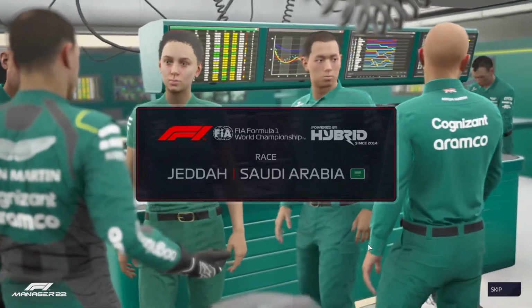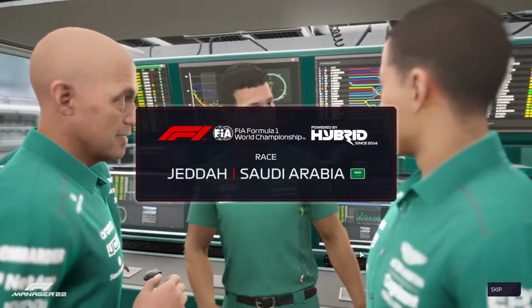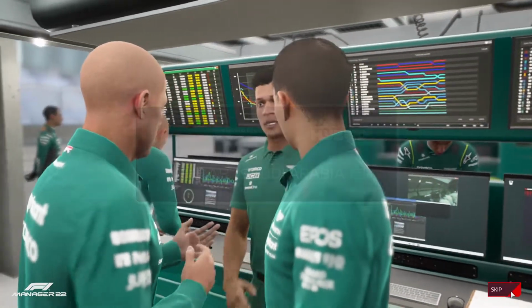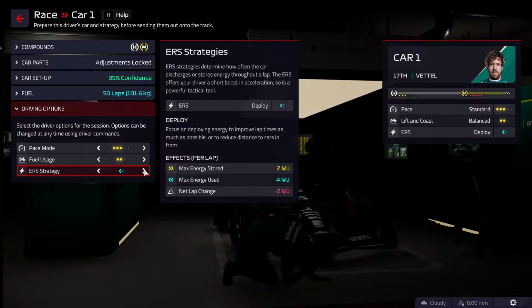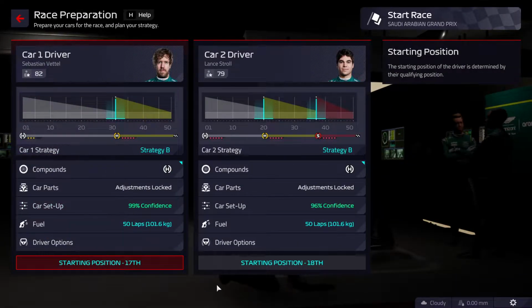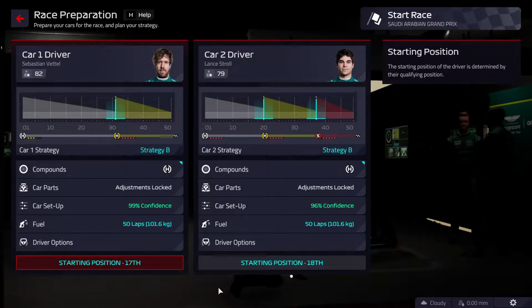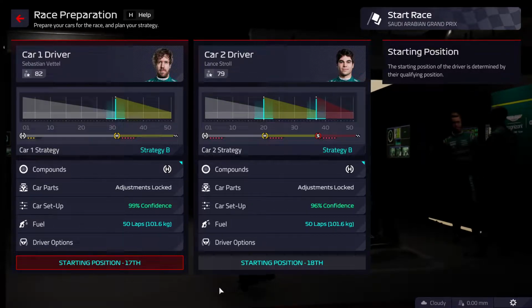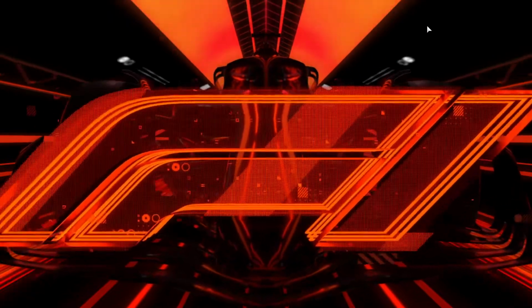It's race day. Aston Martin did a good job during qualifying, and they're pretty much where everyone expected them to be on the grid. So an aggressive strategy is set here for Lance Stroll. He'll be two-stopping: hard, medium, then soft, aggressive all the way. Sebastian's going to do a one stop and get aggressive at the end on their medium tyres. 50 laps of Jeddah to compete with. Let's see how they get on.